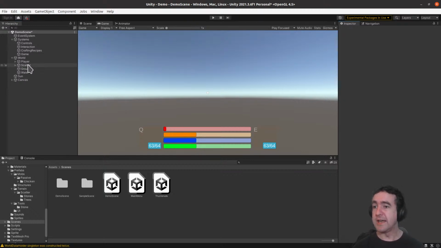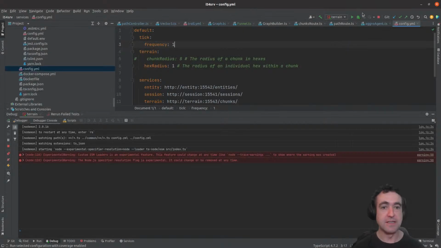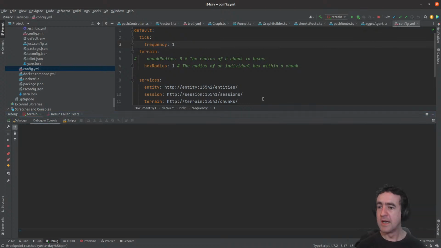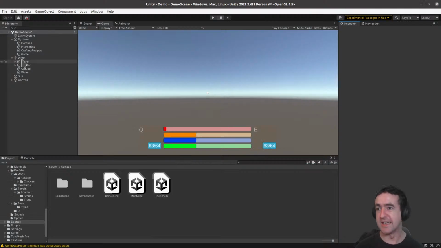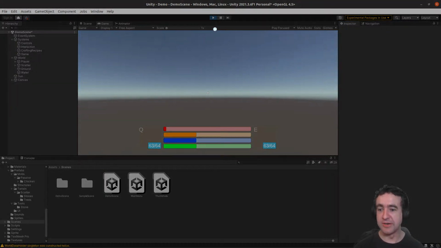Okay, so here is my regular world. I'll start my service so that the terrain can load. I'll restart it, I'm not sure what state that's in. I have turned on the scatter component in my client. A reminder that this is completely untested since I moved the terrain generation to the server, so this may not actually be a very good demonstration.